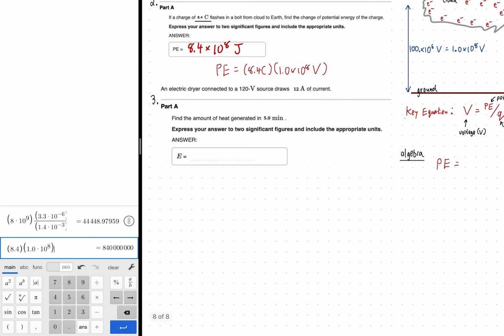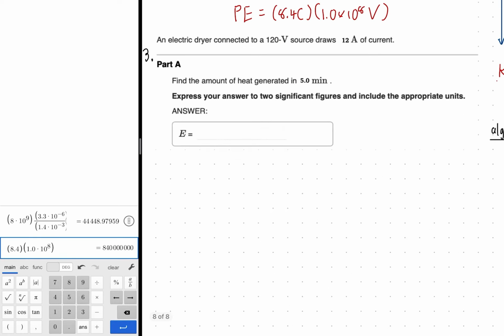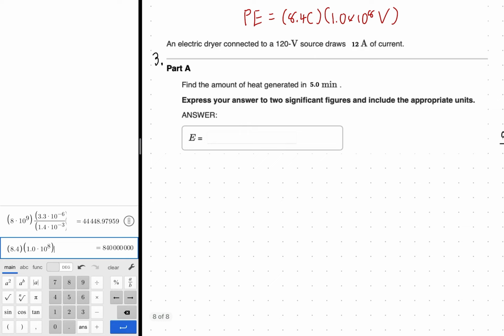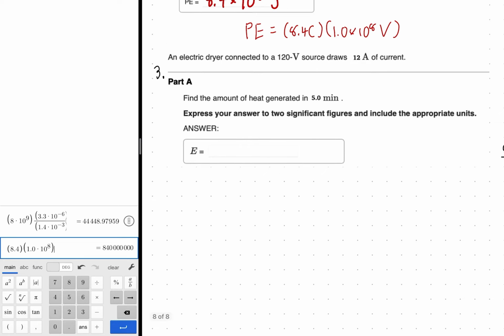All right, so finally, let's go on to problem 3. Now, problem 3 is about more of the practical use of energy, because harnessing the energy of lightning bolts is not something we can really currently do with modern technology. Maybe something we can do in the future. But what we can definitely do is generate heat with something, in this case, like an electric dryer. I was thinking this is a hair dryer, but this is maybe more like a dryer for drying clothes. It's an electric dryer connected to a 120 volt source.